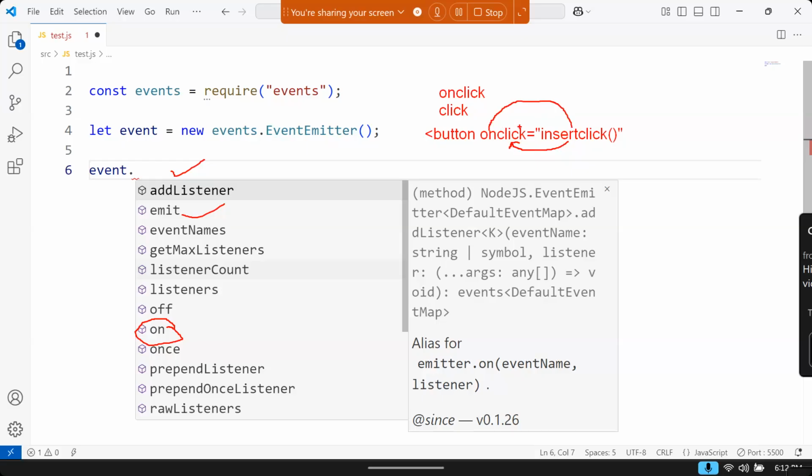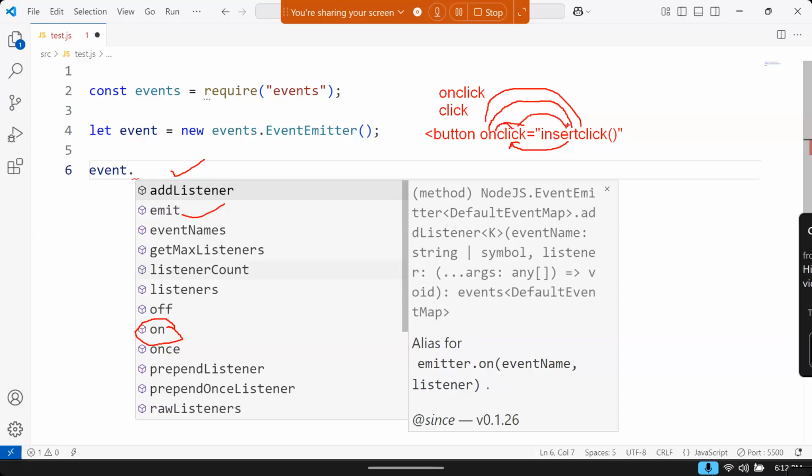That means when click is on, it will do this functionality. When anybody clicks, what functionality to perform is designed by using onclick. On indicates what event to fire, and on that event what functionality to fire. That means the event name and the function name are defined by using on. On is a keyword actually. By using this on keyword, you are telling that on click, use this insert click.